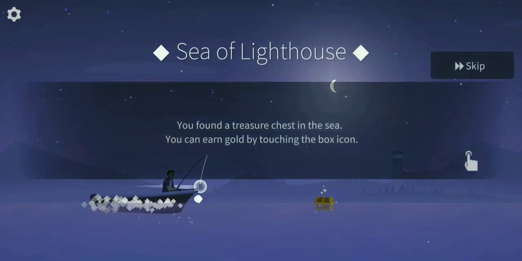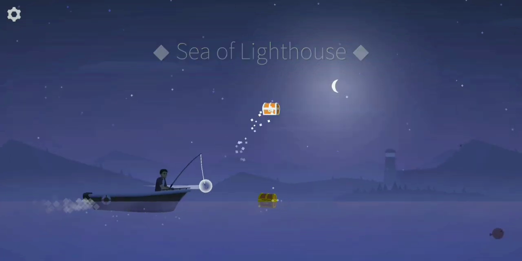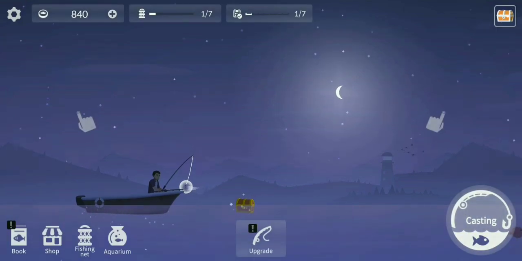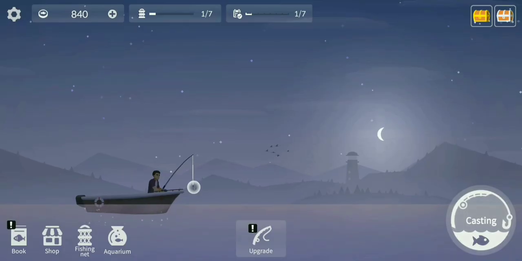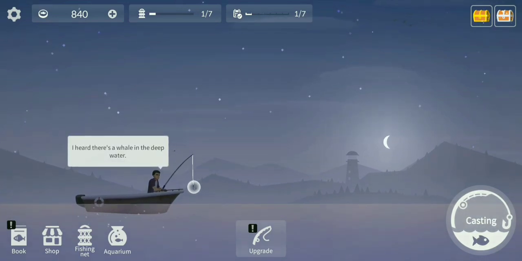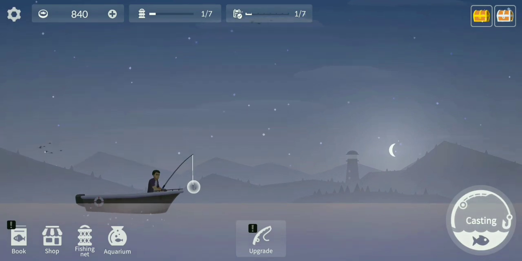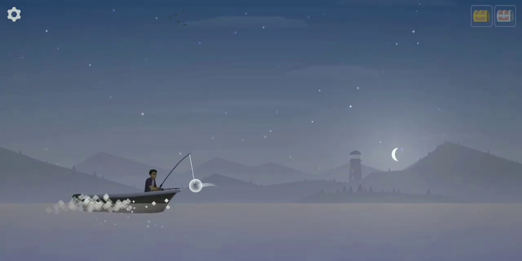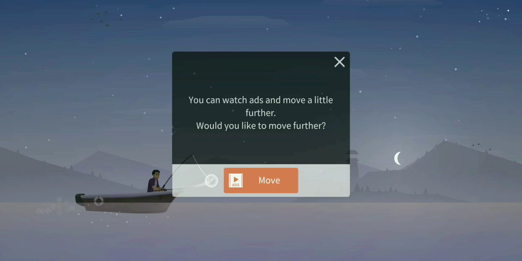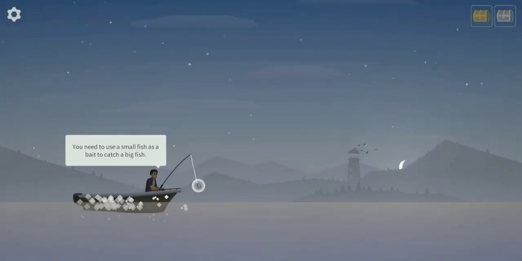Ooh, the sea of the lighthouse. You found a treasure chest in the sea. You can earn gold by touching on the box icon. Okay, interesting. So yeah, the guy in the boat is me. And in his job, he had some problem with his boss or something. And then he just had a lot of stress, I guess. And then he saw a picture of his dad fishing, I guess. And he just threw away his clothes and went fishing. So, here we are.